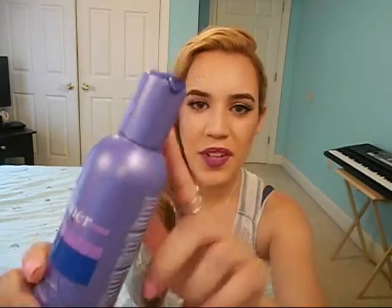Next I have the Shimmer Lights Shampoo for blonde and silver hair. This is a purple shampoo, and it does deposit a little bit of a toner feel for your hair. If you have blonde hair and it's a little brassy and you just want to cool it down instead of toning it, you can use more of a shampoo like this. I just leave it on for a few minutes and then wash my hair out. It adds protein and it's really good for just toning down the brassiness. This is my current favorite shampoo.